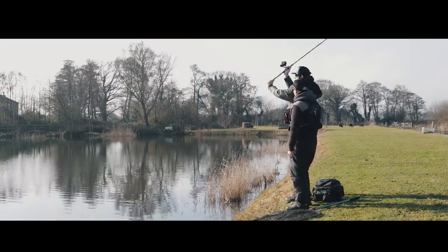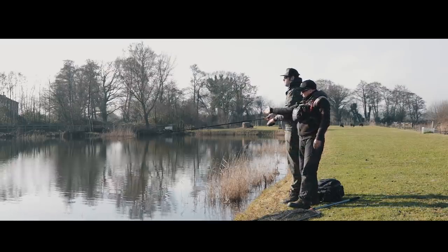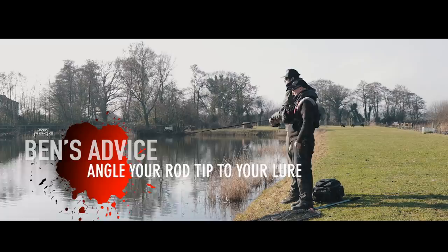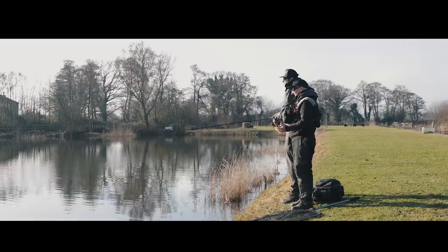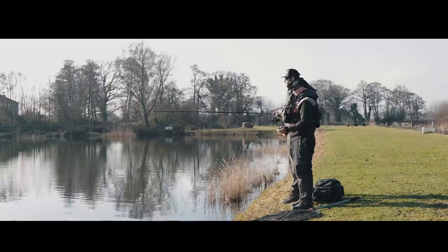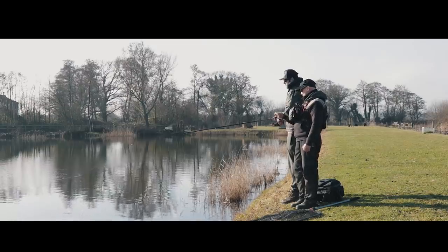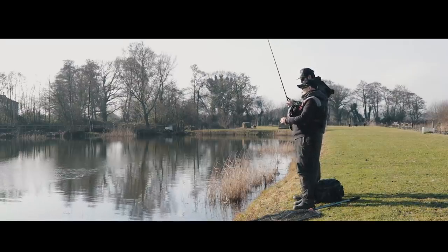So give it a good old punch, give it a good whack. Yeah, that's it, close bail arm. Don't point, turn the rod off a bit. So rather than pointing it dead at the lure, if you've got braid and a strong rod, and that pike was to come up and just smash into that lure, there's no give, nothing. Braid is fantastic for setting the hooks, that's that bar. So that's why we use it, because they've got hard bony mouths and we want to penetrate the hook into the mouth. But it can also work against you if you point your rod directly at the lure when you're bringing it back. Because there's no give whatsoever.